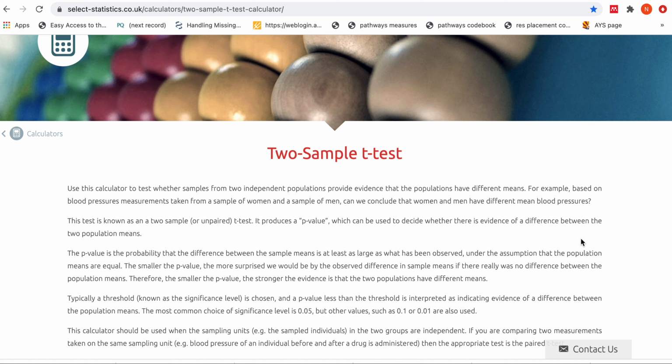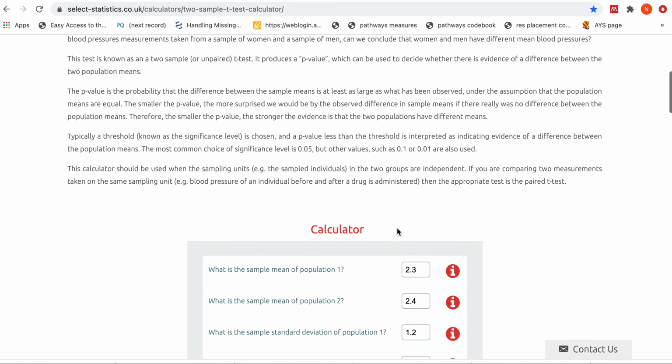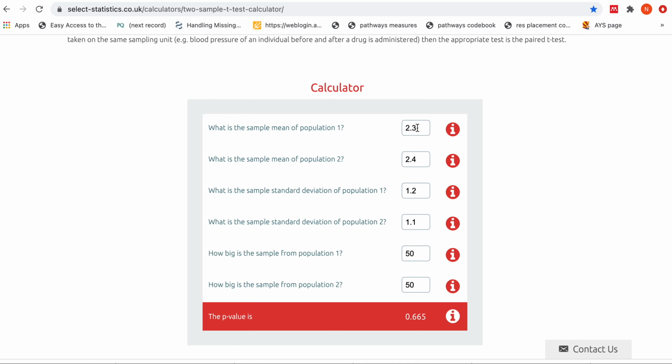the females gave. In order to do this two-sample t-test, we're going to need several different things. You're going to first need the sample size for your two groups. For example, say you had 50 males that answered your survey and 50 females that answered your survey. So the population 1 and population 2.